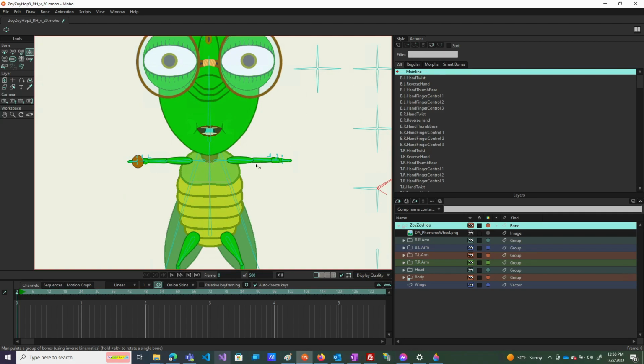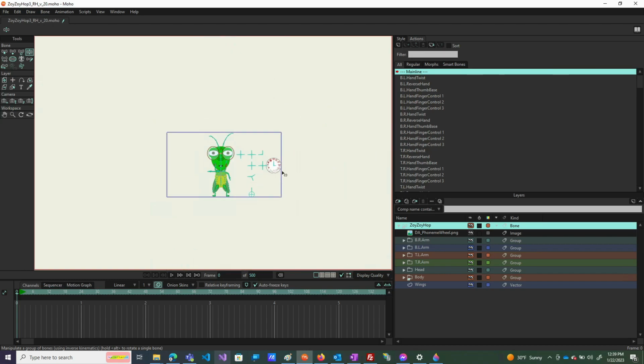And then you can obviously see this is the second set of arms behind the first. And there we go. And if we rotate the arms around behind the body, they go behind the head too. So this arm is in front, this arm is in back. There we go. So we're done with that bone.